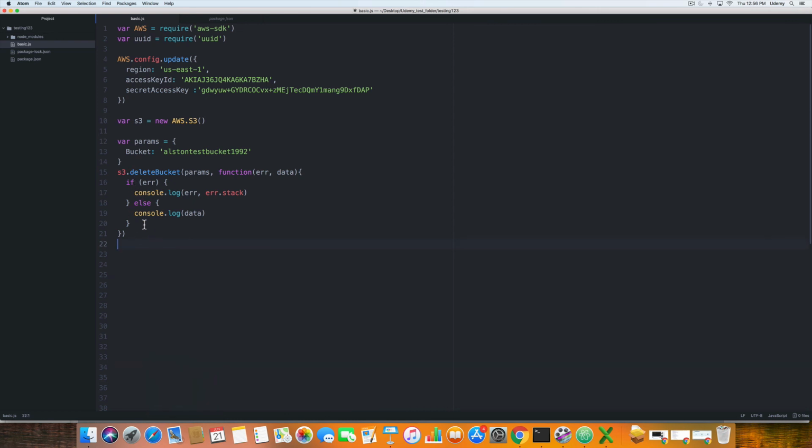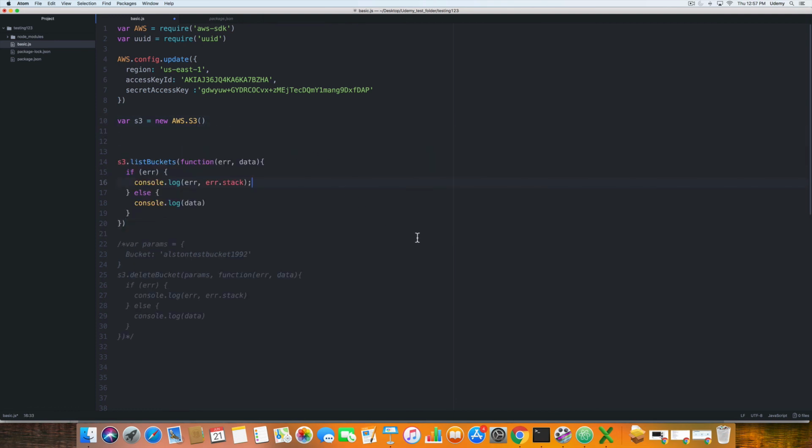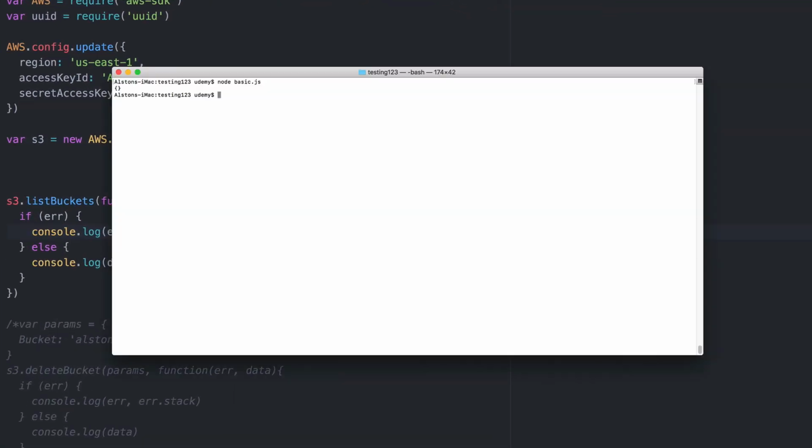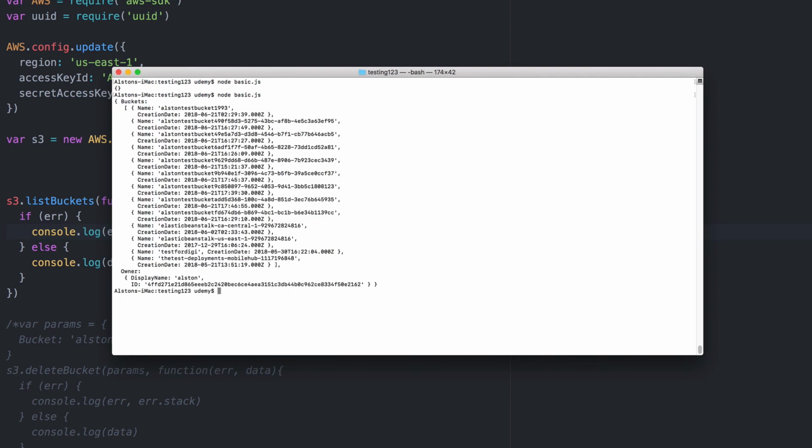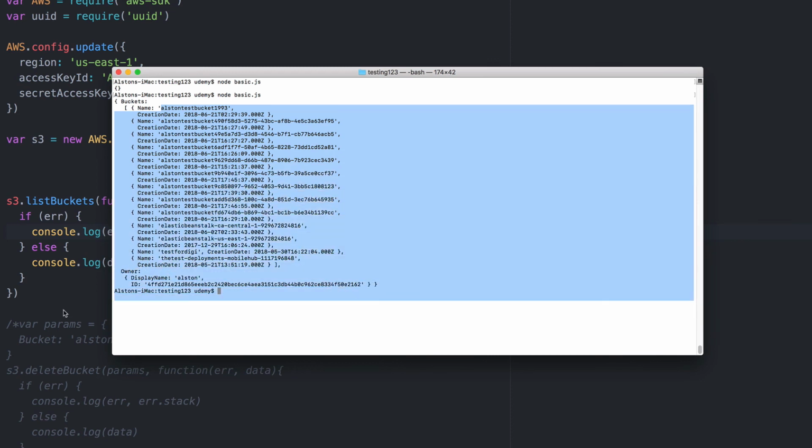We'll get rid of all of this, and we will instead enter in listBuckets. I'm going to save that. And then if we run node basic.js, you can see Alston test bucket 1992 is no longer there.